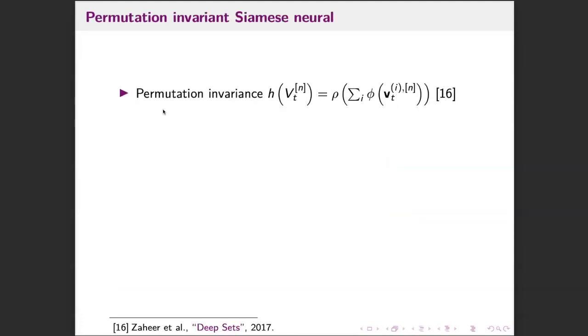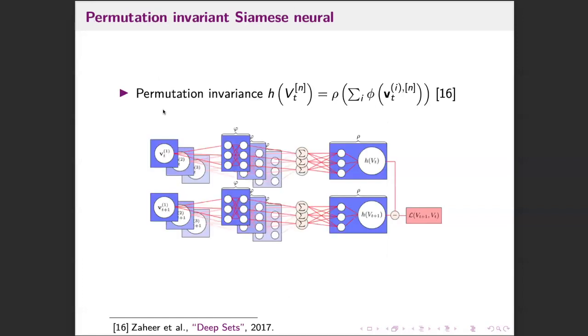And then we also implement permutation invariance in this model. So we have a model that is a function rho inside a sum of phi inputs, where phi is the same function for every velocity. So all these velocities are permutation invariant. And then this is kind of what the model looks like. You consider all these velocity inputs in a permutation invariant way, because they all have the same function phi.